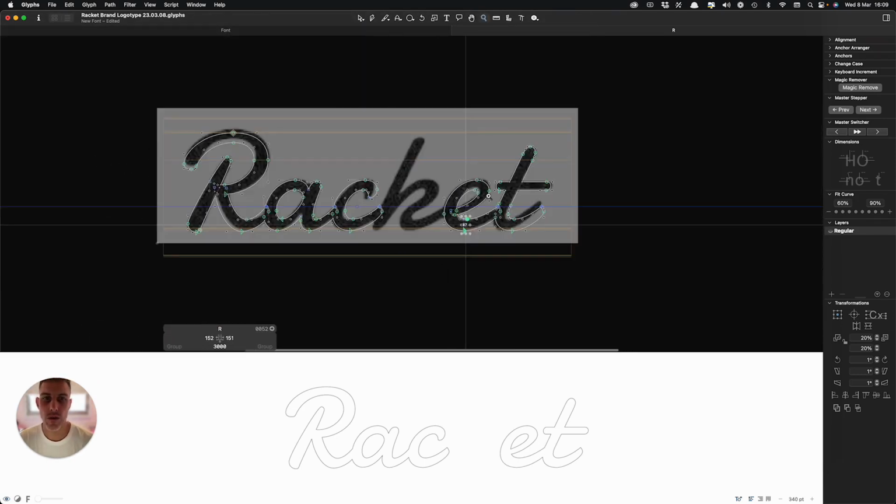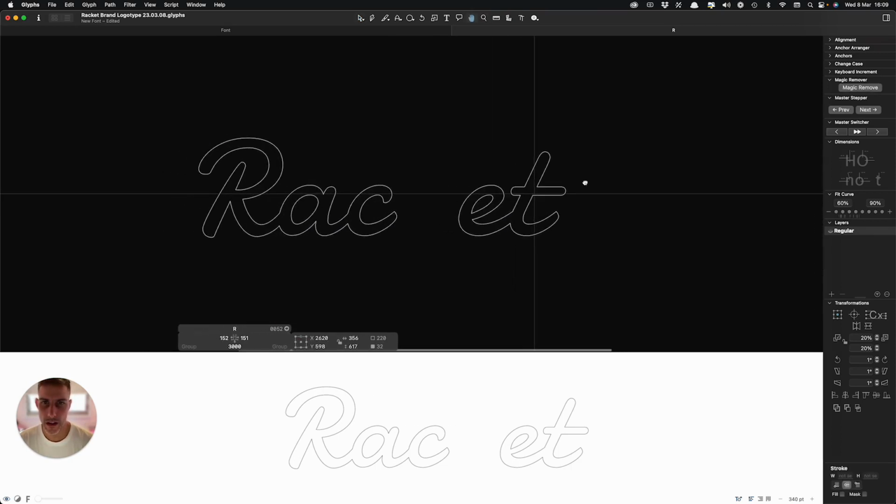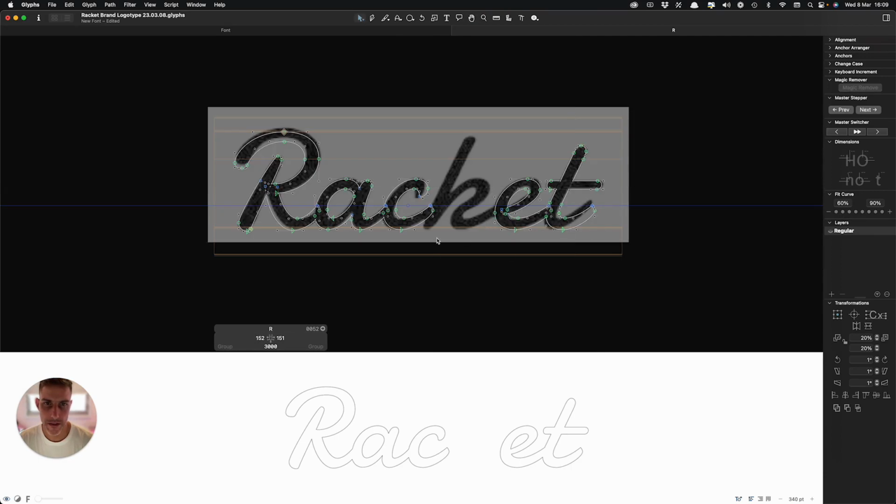And we're almost there. I'll grab this whole part. Move this within. I could actually do something like this, just moving the T further down.